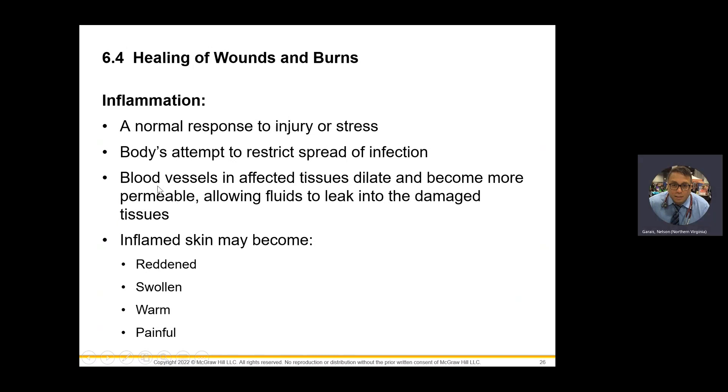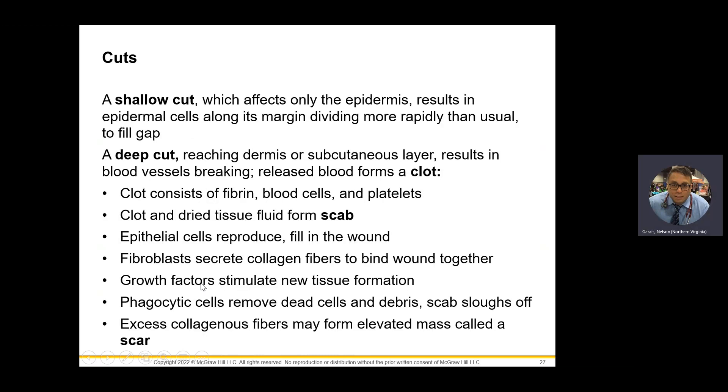Inflammation occurs because of increased tissue fluid, increased heparin, and increased histamine — we already know that from the mast cell. You'll have redness, swelling, warmth in the affected area, and pain, and of course the area won't function well. That's the fifth cardinal sign of inflammation: functional assia. Reddening is rubor, swelling is tumor — a tumor to us is just a lump or a bump. Warmth is calor, and pain is dolor. The fifth cardinal sign is functional assia, where that particular area won't be functioning well.